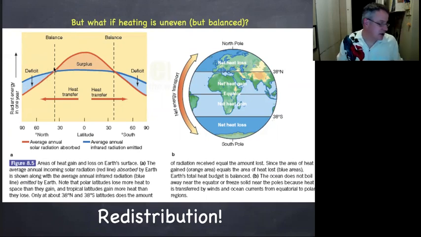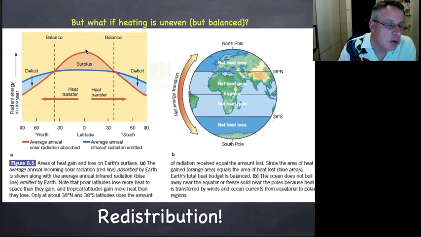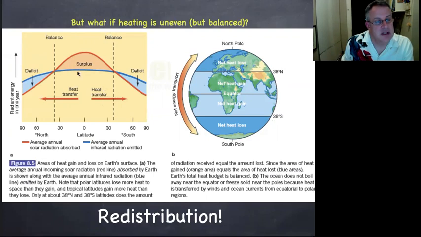So how does that work? Does that mean that the tropics just get warmer and warmer and warmer? Well, no, it doesn't. This is still an equilibrium or steady state situation. So what must be happening is that there's heat being transferred from these surplus regions toward the deficit regions. Part of the energy, and more than enough energy to warm the tropics, is arriving from the sun. But some of that energy is actually not heating the tropics. It's being transported out towards the poles, where it's making up for the deficit in terms of the solar radiation versus the outgoing long wave radiation.